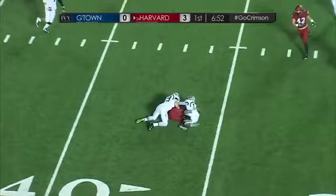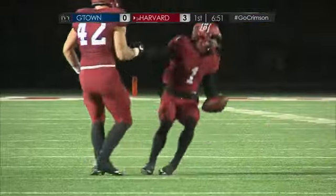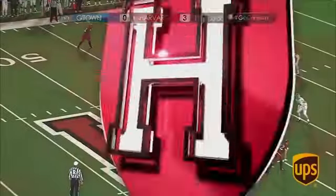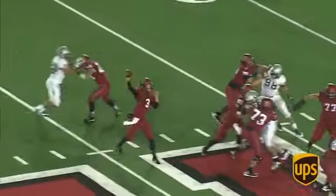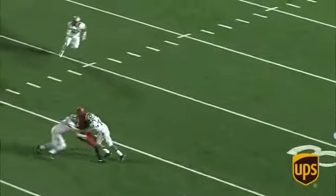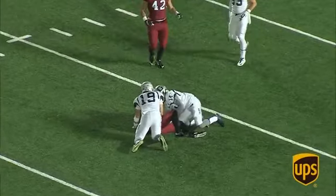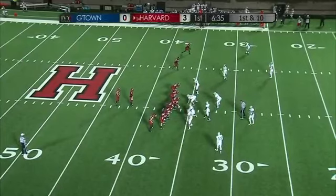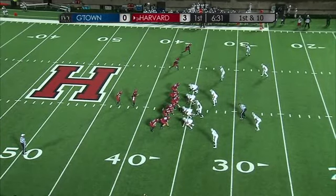And they call this a second and one play, and now they get the first down with the pass to Andrew Fisher. So Fisher already three catches today. Yeah, Fisher bringing his game early. Paid the price there, though. He gets sandwiched. See that block, though, by Stanton. Nice pickup by our camera. That allowed Hush to have the time to deliver the ball to Fisher. Hush last year against Georgetown was 20 of 25 for 293 yards and off to a very similar pace here tonight against the Hoyas.